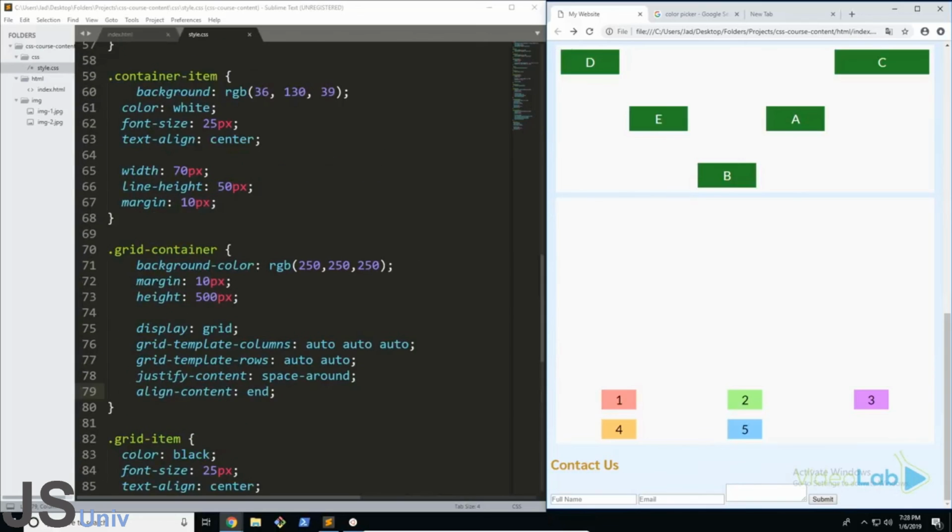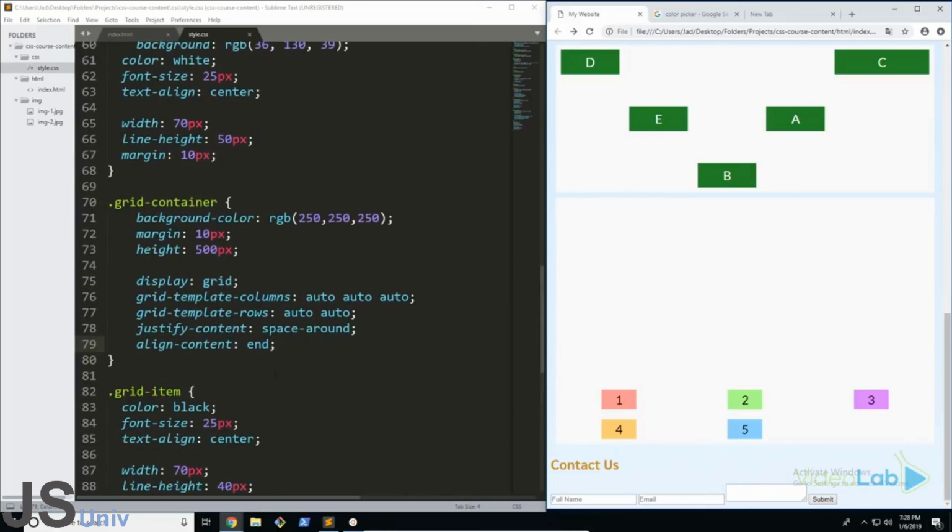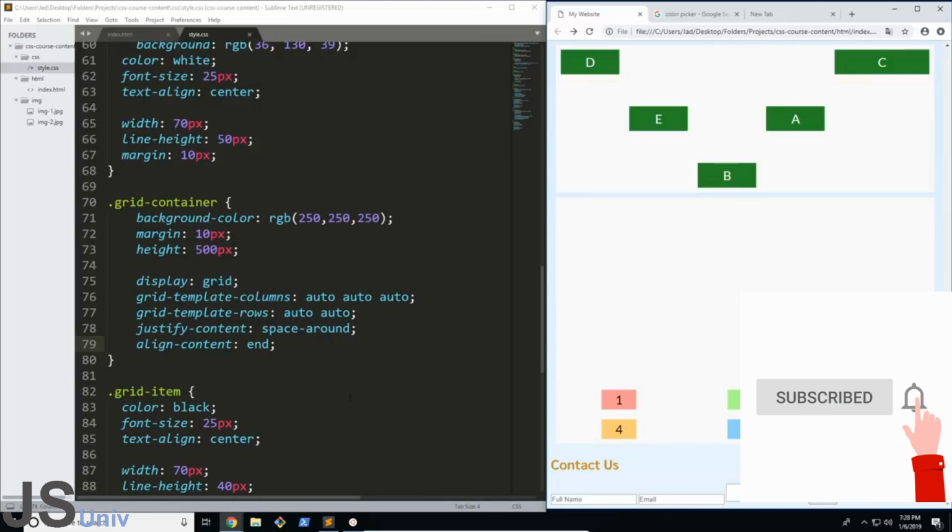So there we go. That's pretty much it for aligning content. It's quite easy in terms of properties, although there are a lot of values. Once you start using them and getting used to some of the subtle differences, everything will fall naturally into place, as I said before. All right, let's move on.